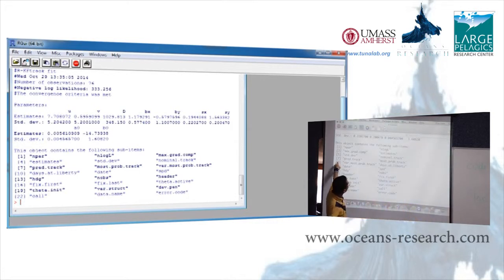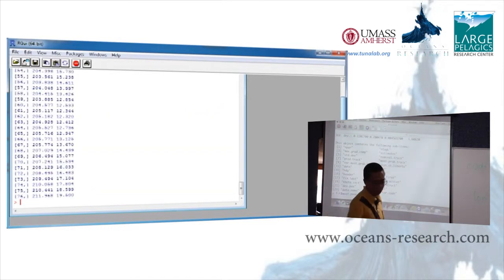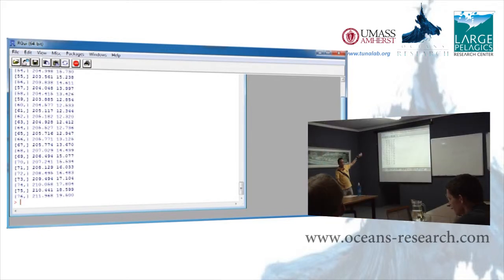So what you really want is the most popular track. So you can see here, you start typing $ sign and then the most popular track. You can press tab to auto-complete it too. Like if you start typing and then press tab, it should auto-complete, which I did just now. If not, you can type out the whole thing. And if you do that, it should give you a long thing, which is the estimated most popular track.